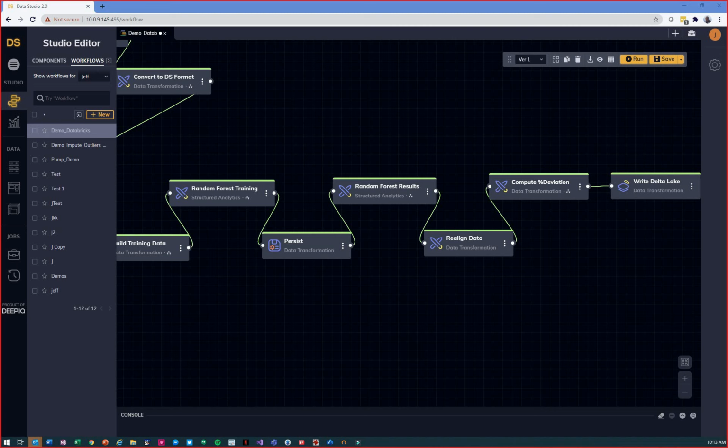Now that we have a trained model, we use that model to generate results against both the training and the testing data. We do a little formatting, and then the compute percent deviation will compute the difference between the predictions and the actual data. Now let's have a look at some visualizations.